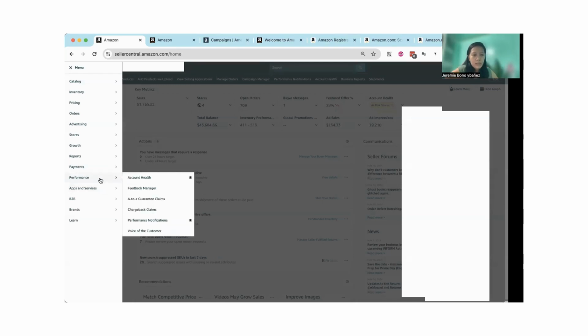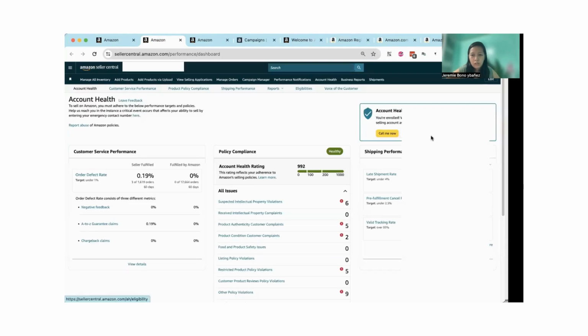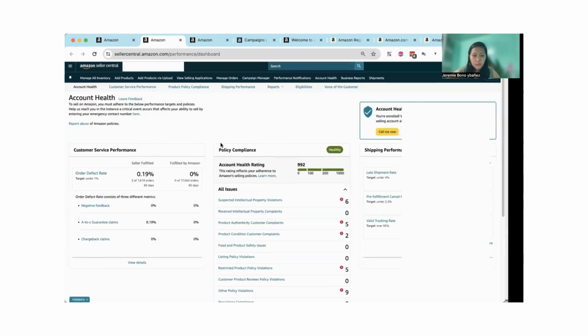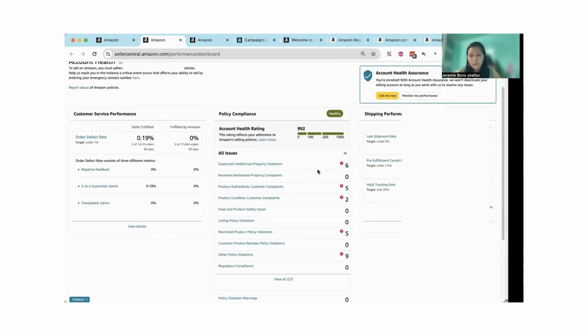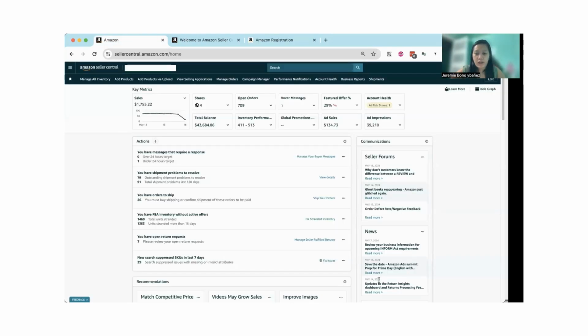And then account health, this is where the account health specialist is going to be working with. You can see it looks like this, but I gotta hide something. So I have this paused. This is what account health shows. This means we have a lot of things that need to be addressed, because if we don't address them, the account is going to be suspended. If the account is suspended, you will not have a single sale. So you're losing a lot of money. Okay, now we do have access to the Seller Central.